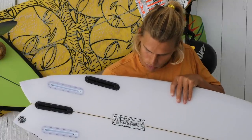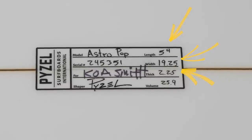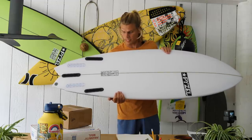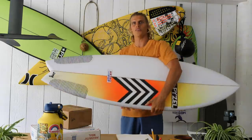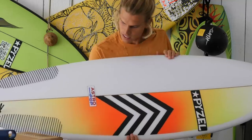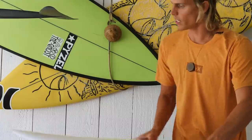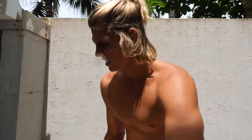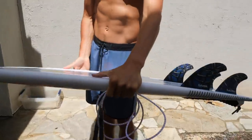This is an Astro Pop. This is a 5'4", 19 and a quarter, 2 and a quarter, 25.9 volume. So this is a condensed version of the best board ever, potentially. It's got a little retro color vibe to it — a little sunrise, a little sunset. Weird little lines that remind you to go quick. It's got like a little weird beak nose to it. She's light, she's solid, she's fast. She looks so fun.